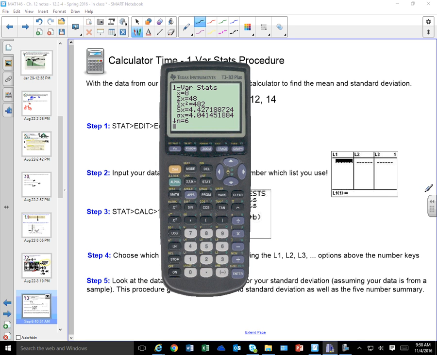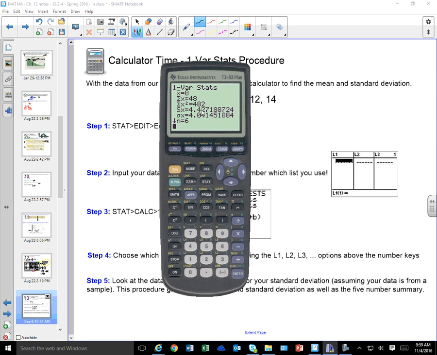So what do you think those are? Well, those are our standard deviations, right? This S sub x is our sample standard deviation. This is our population standard deviation. Now, almost always in this class, we will use the S sub x, because we're almost always working with sample data. The only time you would use the sigma is if they specifically said in your question, this is a population, and we want you to calculate the population standard deviation. But as far as I know, most of our problems ask for sample standard deviation. We're usually working with a sample, so we'll use that S sub x.